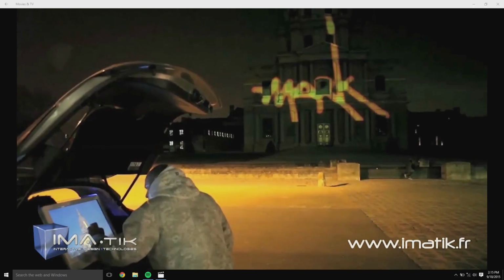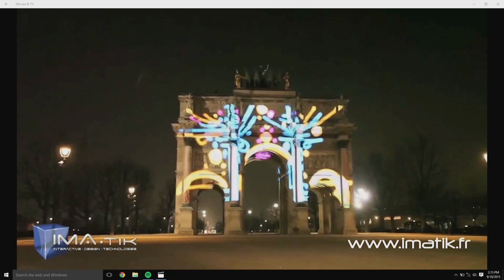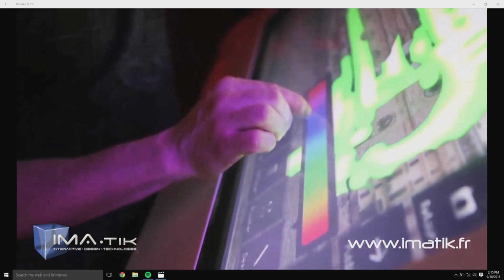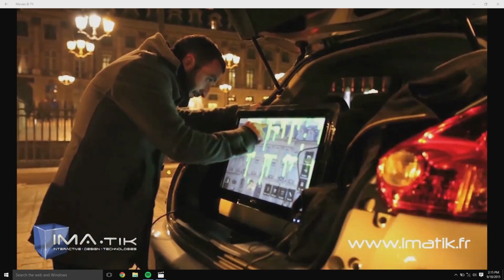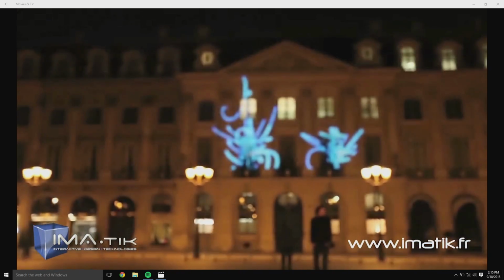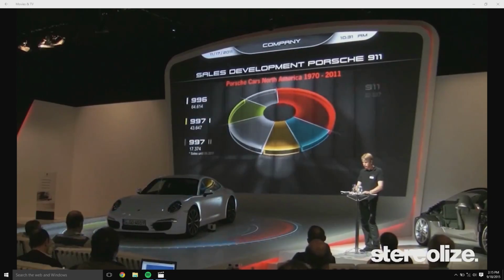Here we have another sort of art display. This is actually for Nissan, I think it was, for the Juke. They basically put a touch screen with some paint stuff in the back, that's all Ventuz, and they projection mapped on Paris, and they have these graffiti artists that they hired. They smeared all over the buildings and drove off before the police came.